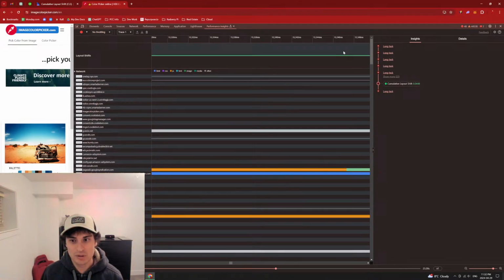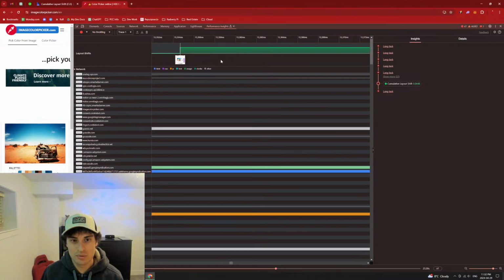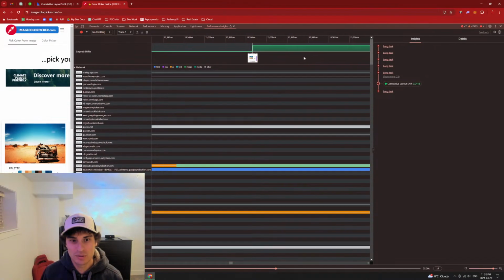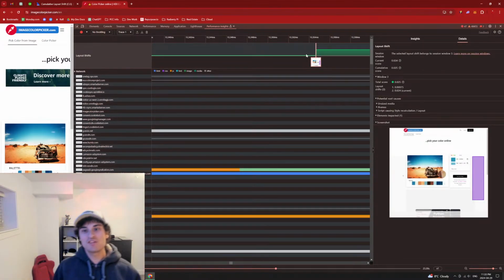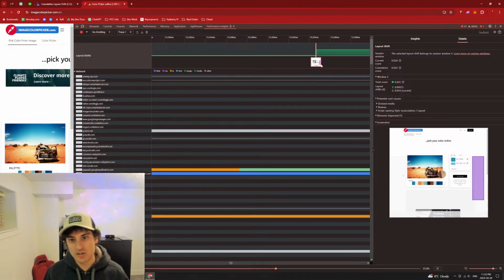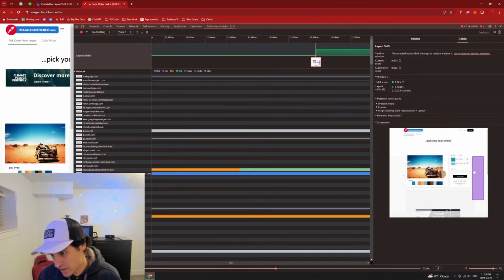Oops, let's move it this way. There we go. I'm looking for that. Is it just not allowing me to? I have to do it this way? Okay, there we go. But yeah, each one of these, you can see the score increase substantially. So looking at that and saying, okay, there's this big thing here that is shifting.